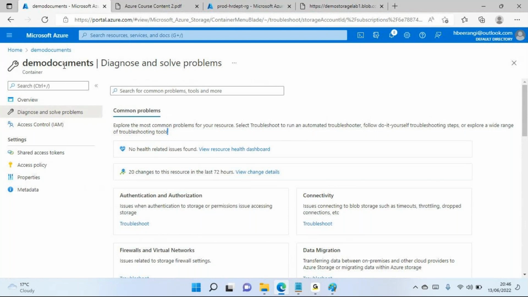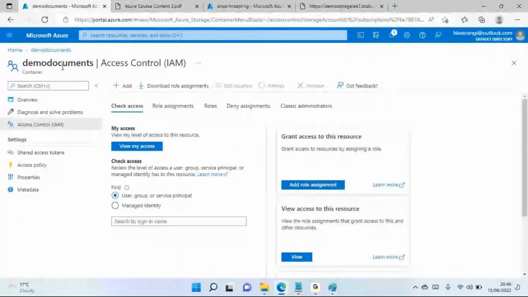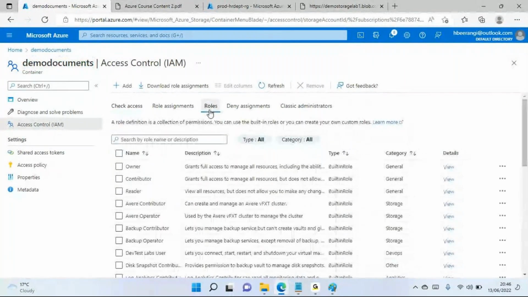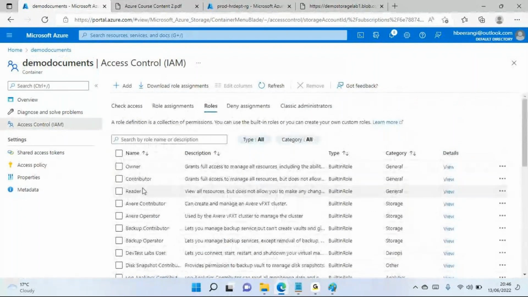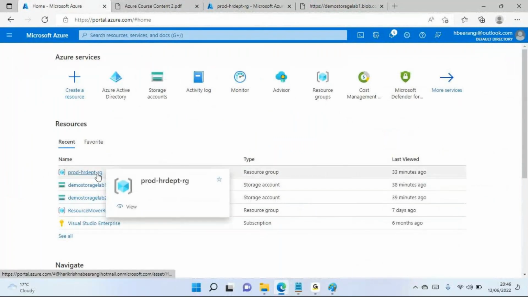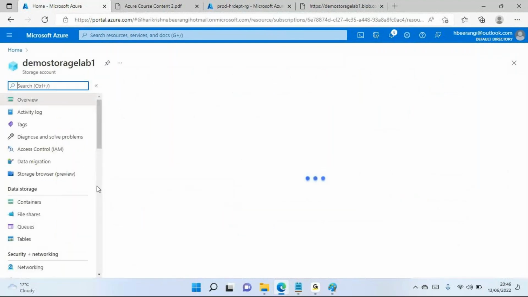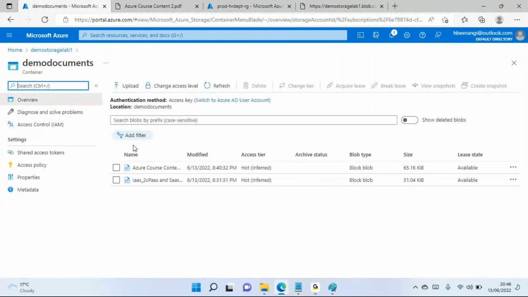So here at the container level also we have a feature called access control. That means you can still control at a very lower level as well. You can give access even at a folder level in the storage account. And here, let's see roles: the same set of roles that are applicable for your storage account you can apply here as well. Okay, it means you have access control at resource group, you have access control at storage account level, you also have access control at container level, where you can leverage this security feature to control at multiple layers. So you can use this to enable security at different layers.